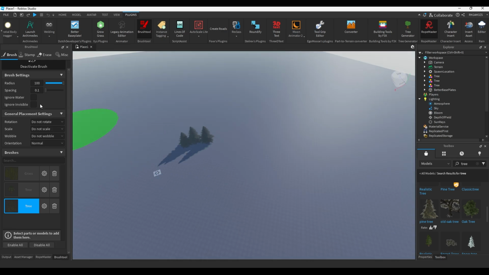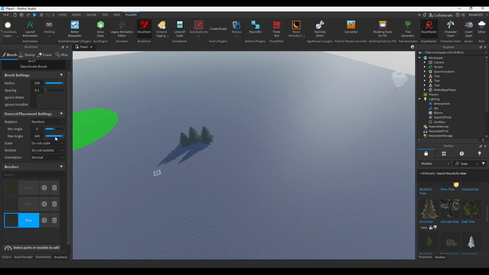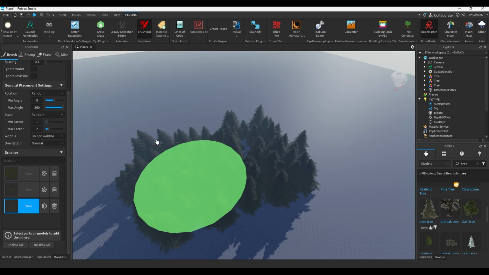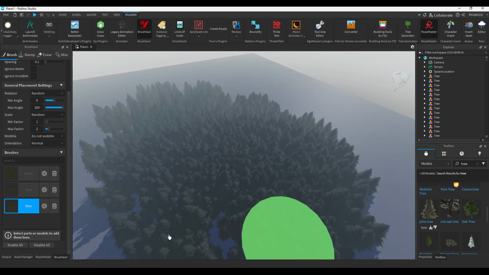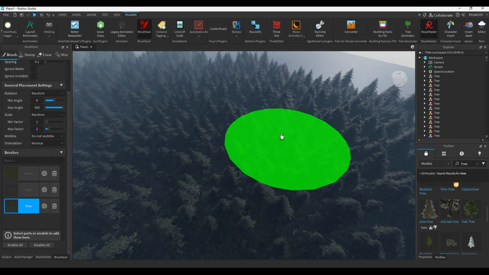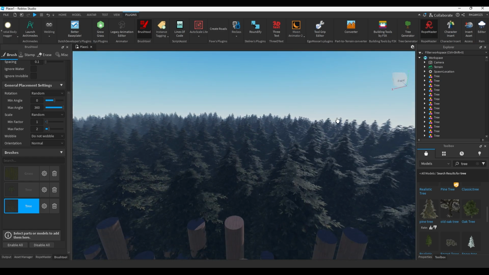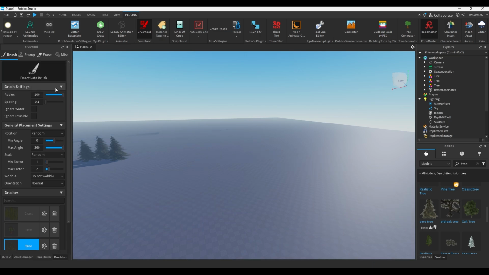You could also change the rotation and the scale, so we could do random rotation, we could do scale and do random, and we'll just leave it like this. So you'll see different size trees, different rotations, everything. It's a very useful little plugin. Just don't put that many trees because it's not very smart.